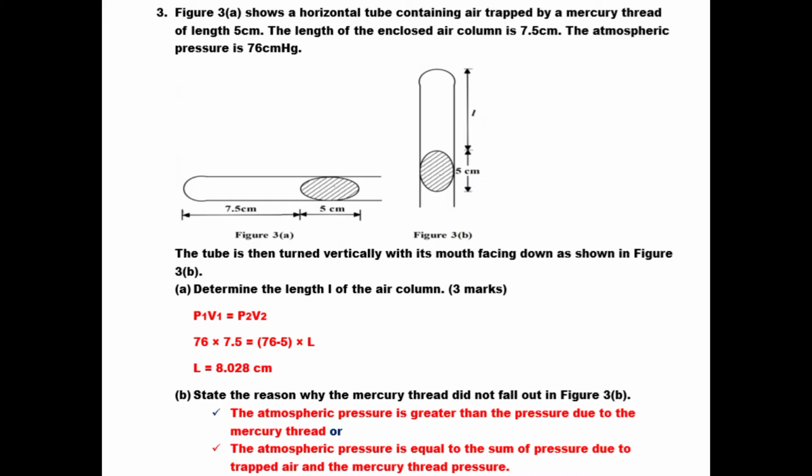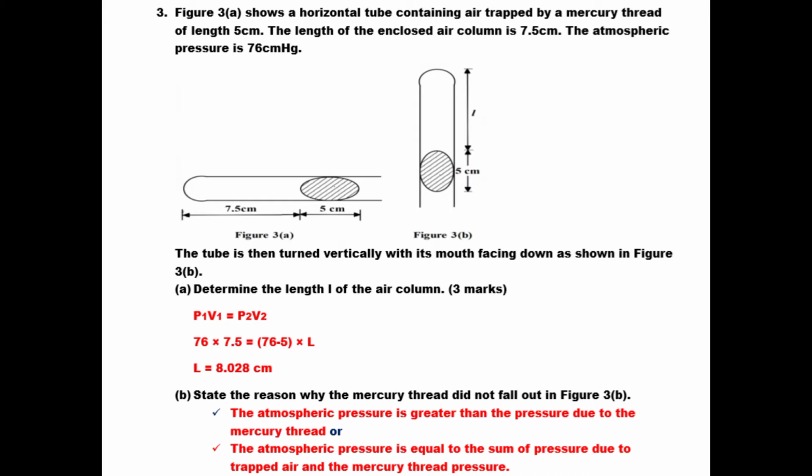So you can see initially the tube is horizontal, then it is vertical. So when it is horizontal, you realize that the reason why the mercury thread is not coming out or returning inwards is because the atmospheric pressure has been balanced by the pressure of the trapped gas, and that's why now pressure 1 is the atmospheric. In other words, this is Boyle's law where we are relating pressure and volume. So that means P1 V1 equals P2 V2, or pressure 1 times volume 1 equals pressure 2 times volume 2. So pressure 1 is the atmospheric, because atmospheric is balancing the pressure of the trapped gas.